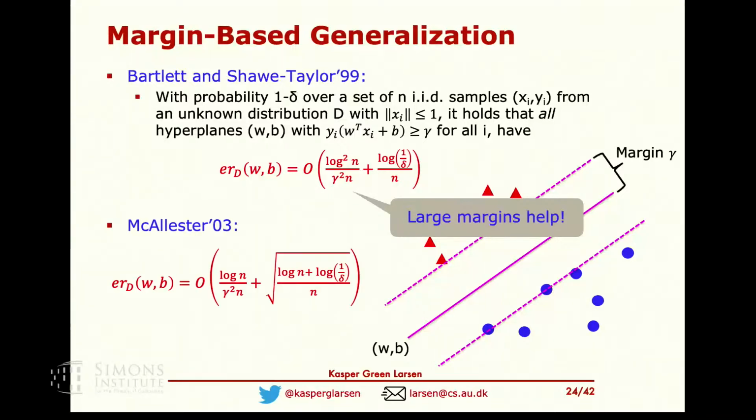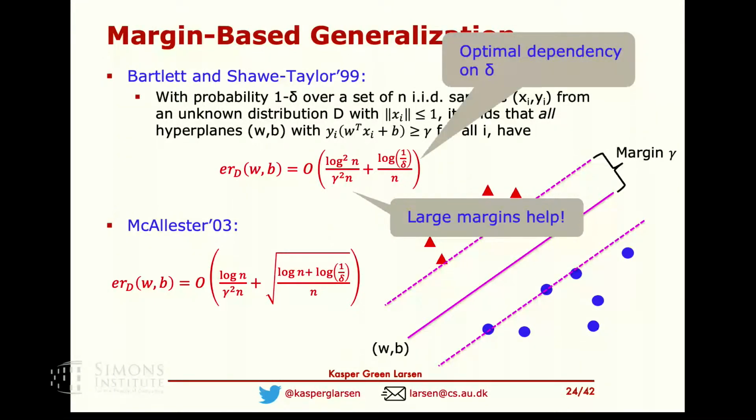There's also another previous work with a different trade-off. It could also show the same statement, with a log factor improvement in the first term, but a significantly worse dependency on this delta. Why is it worse? I guess it's the same reason as in Josh's talk, that taking the square root of a number that is less than 1 makes it bigger. So this is a worse dependency. Yeah, there's also a log in there. So these were the state of the art before our work. You can prove that this dependency on delta is optimal. You need a log 1 over delta over n term.